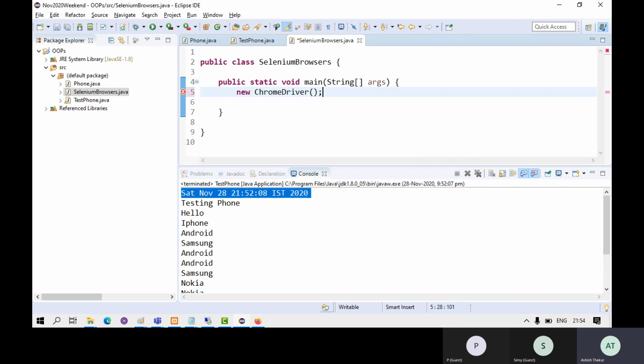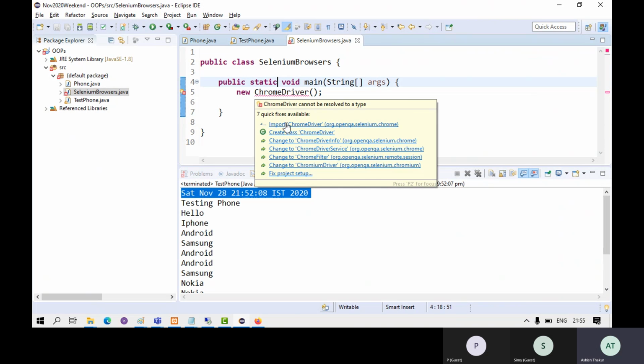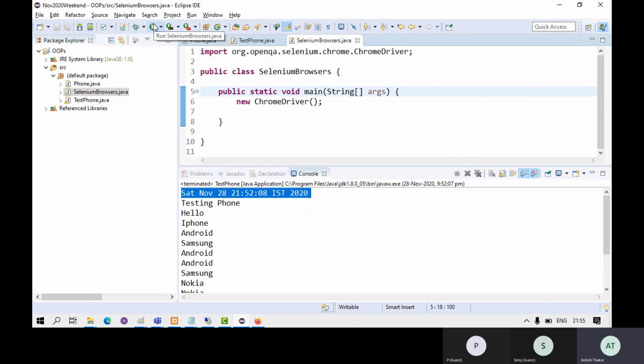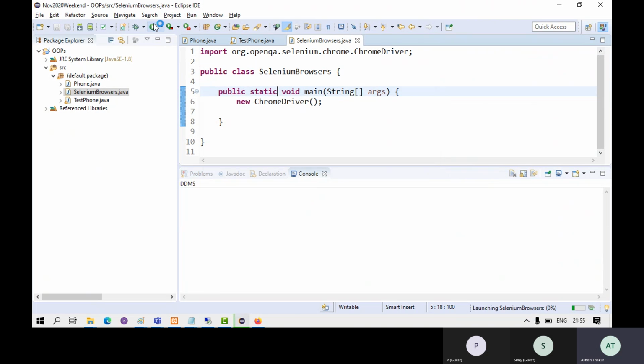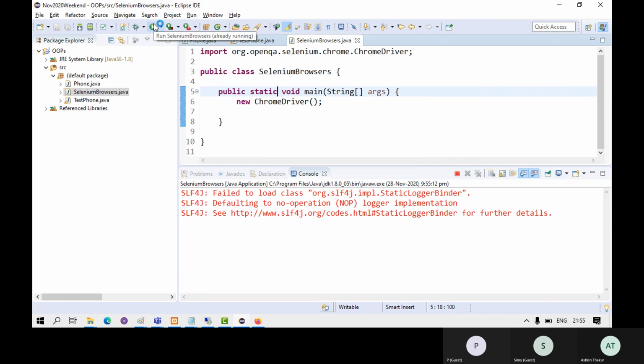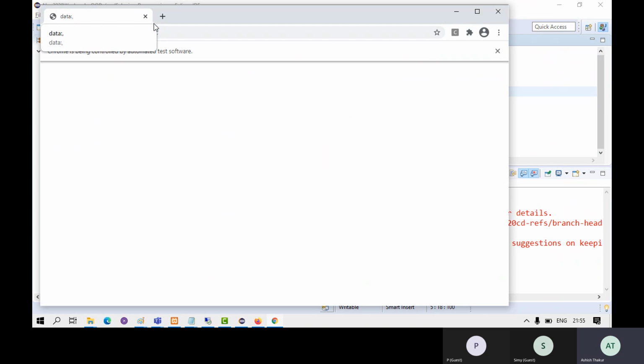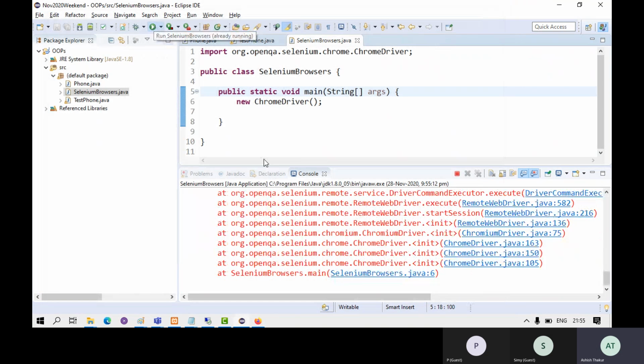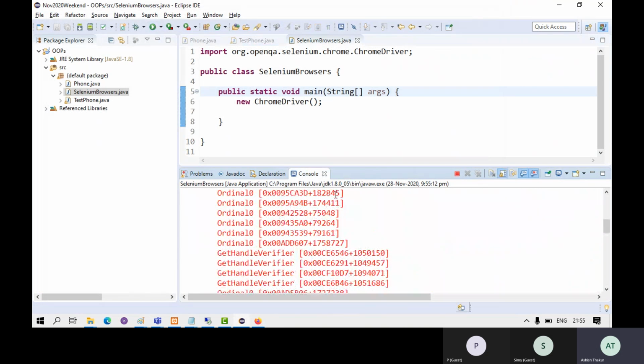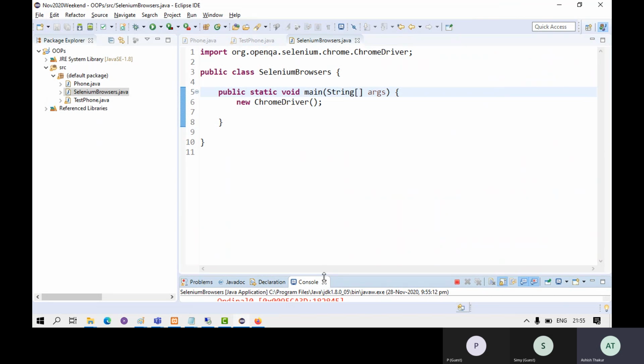Just a minute, this code might not work for you when you are writing it, but let me just write this and run it. What you'll see is a blank Chrome browser. It got crashed anyway, but you see for a while a blank Chrome browser got opened.